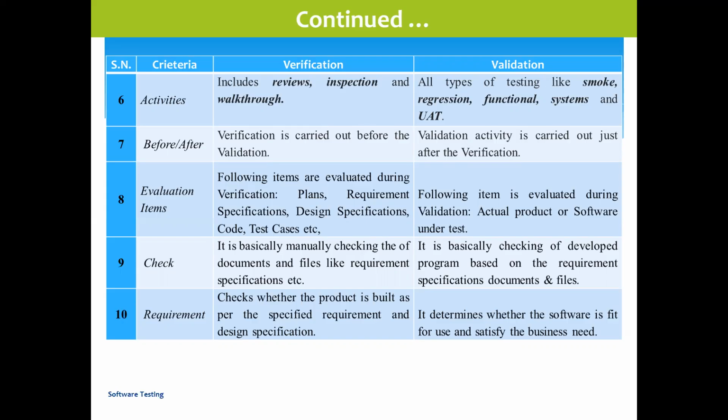And any kind of testing you name: so many testings are there, and we will discuss them in one session. There are more than 100 types of testings. All are not required to remember; at least 30 to 40 you have to remember. Those which are important will be discussed in that session. A few names you may already know: regression testing, functional testing, non-functional testing, system testing, UAT testing, alpha, beta, gamma, like that. Maybe you heard them from somewhere, or from books or portals. Whatever testing names you get, all of those come under validation.